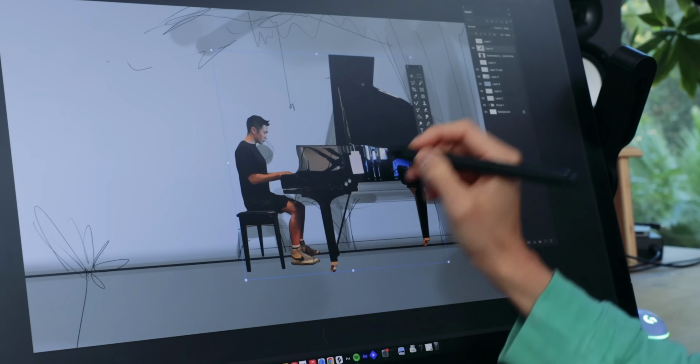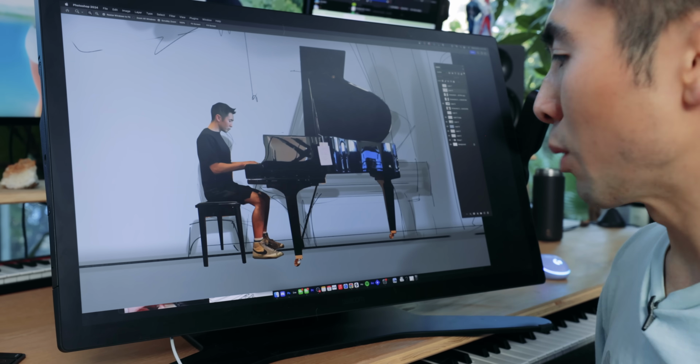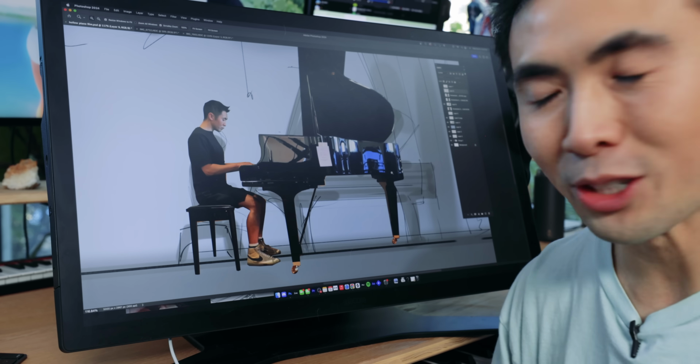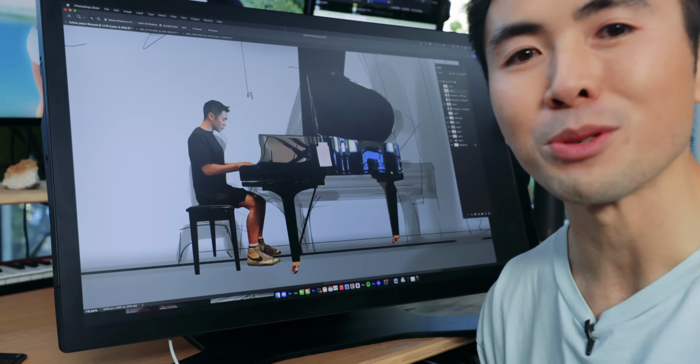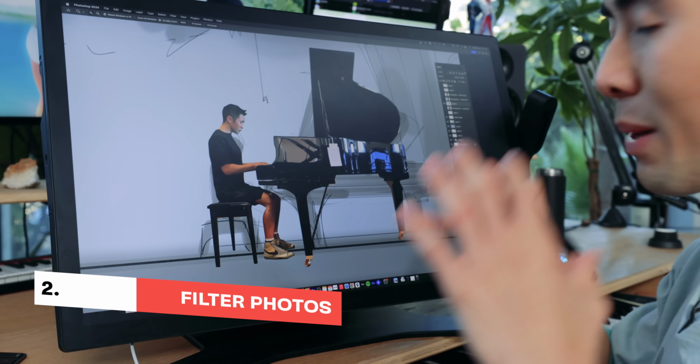Ooh, look at this. The next thing I want to do is make this look less like a photo and more like a painting. When we integrate photos, we have all this JPEG artifacts, all this texture that we don't really want. I find that amateur photo bashers have a harder time integrating the photos into their painting. That's just a skill that comes with time as your eye evolves. Don't worry, I'm gonna show you some tips on how to achieve that. So I'm going to apply some blurring and some filters just to make everything smoother.